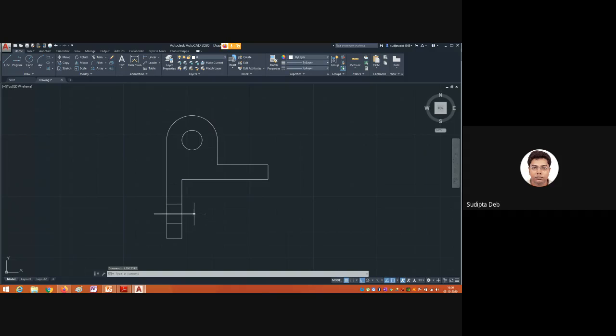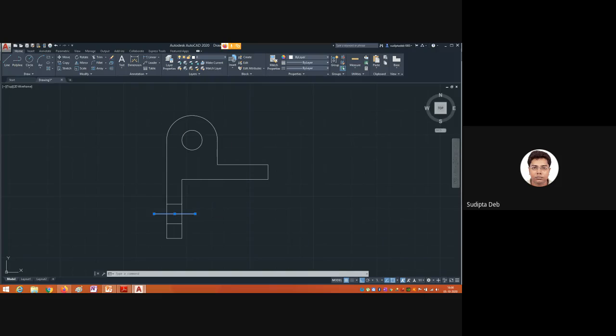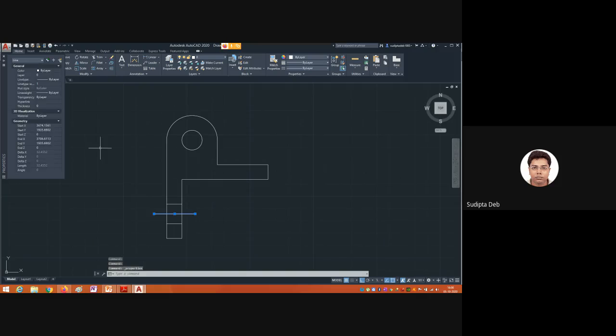Now if I want to convert this outline to a center line, select it at the middle, right click on this. You will go to property. In this property, you have a line type option. Change it to center line. Directly you can find it by pressing C. If you press C, center will come. Select this one. This is C. This is center.